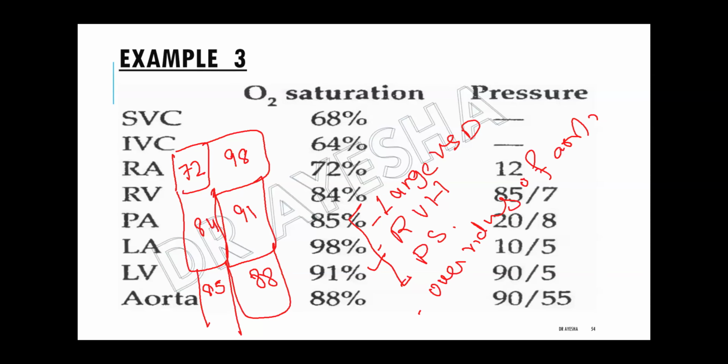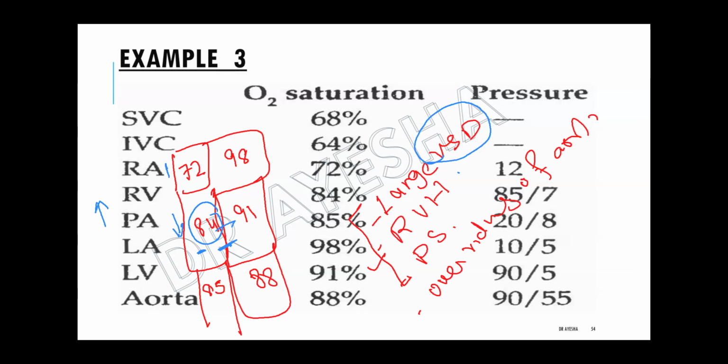So I just take a separate color. I mark there is a problem over here because if blood is coming from the atrium into the ventricle, it should have the same saturation. But at the level of the ventricle, there is an increase in the saturation. An increase in the saturation means that some shunting is there. If shunting is there, that means VSD is there. So I've already told you that VSD is there.